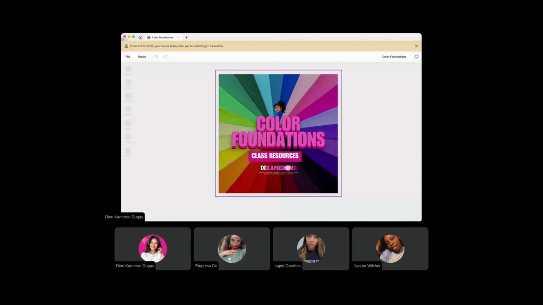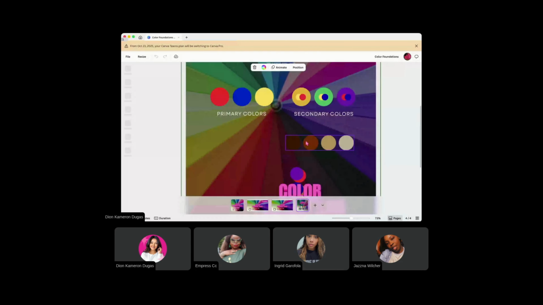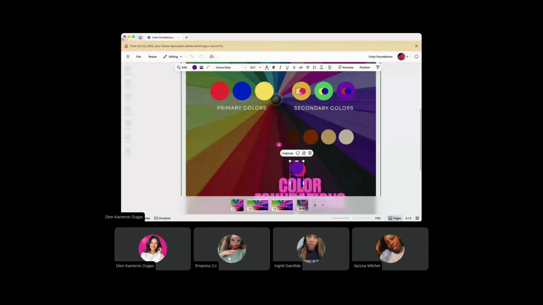Okay, so to give Jazzy a rundown, we touched base on primary colors, secondary colors, tertiary colors, which are going to be your red oranges, your yellow greens, your blue purples. We also touched on warm and cool. What does that look like? So warm is going to be that red, yellow, orange. Cool is going to be blue, green, and purple. So we are adding that into this as we speak.